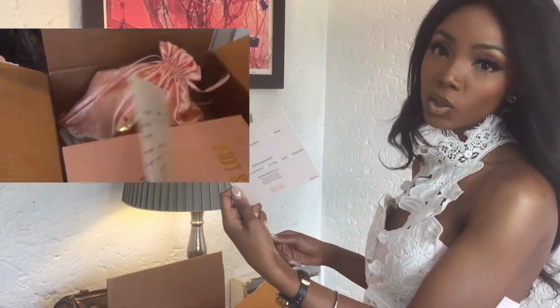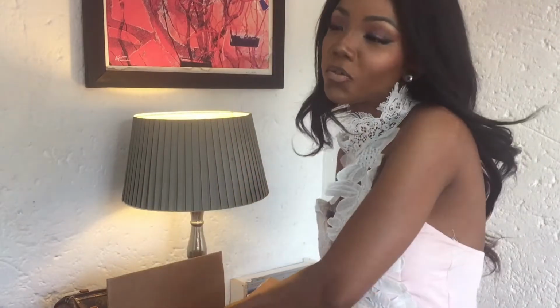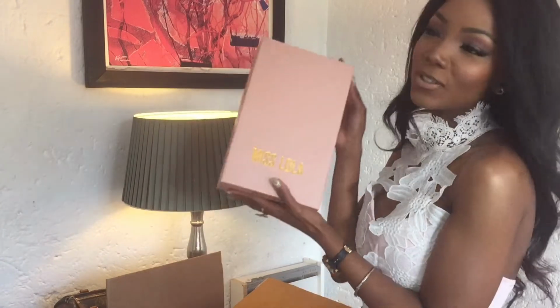Looks like this. If you want to exchange, I will not be exchanging because it took so long just to get it. Can you imagine if I'm going to exchange? I must go back there and then come. I'll probably get it back in June. And now we're in November. Can you imagine? No, literally. So maybe not. So I'm going to first start off with these pretty shoes.